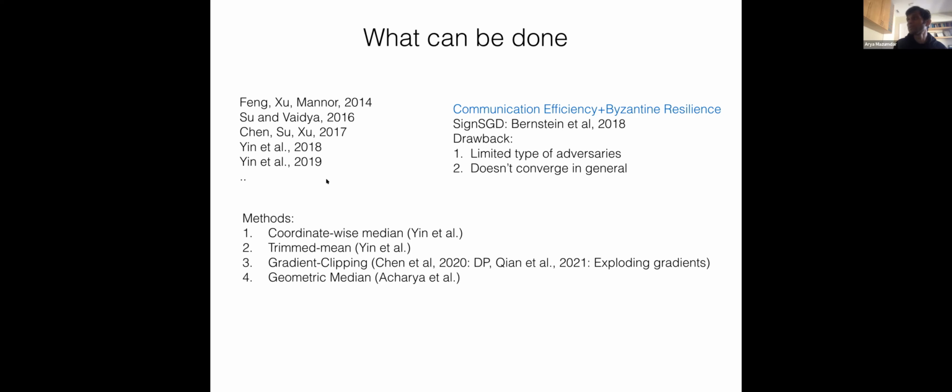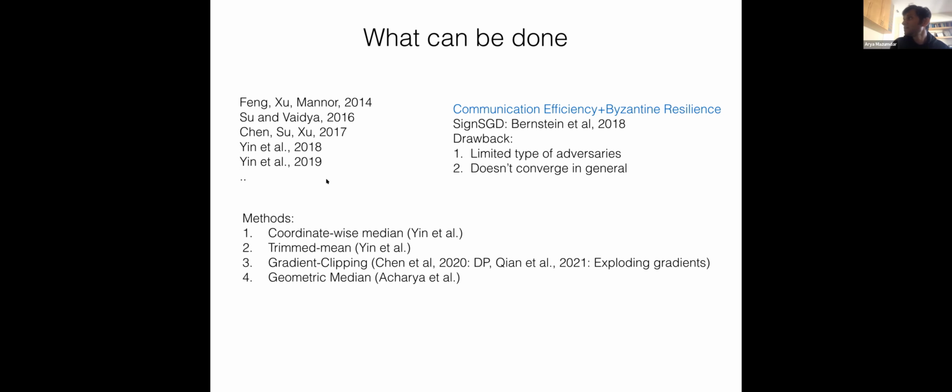There are a few techniques. One is, for example, coordinate-wise median. So instead of summing up all the values of the local gradients, you can take the coordinate-wise median of those vectors. And of course, the linearity properties are all lost, so it will be some work to show that SGD actually converges. You can also do something like trimmed mean, where you take a subset of these vectors and then compute the mean over them. There is something called gradient clipping, which is going to be very relevant to us.